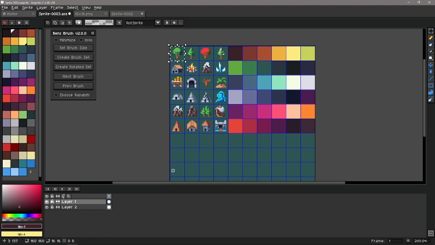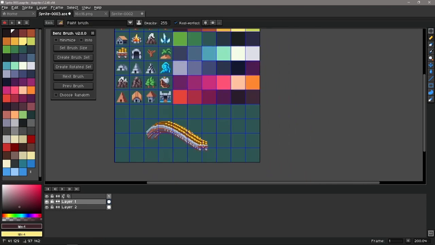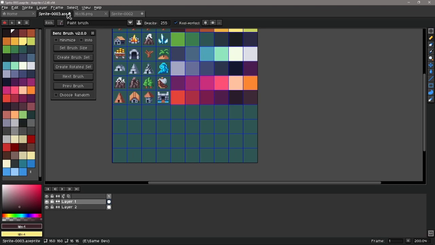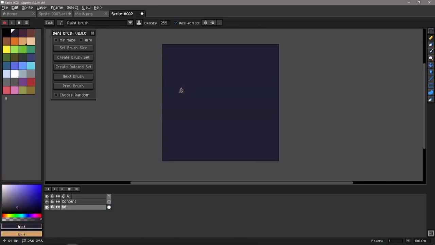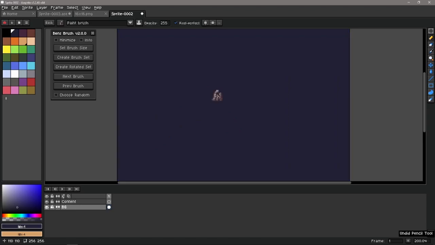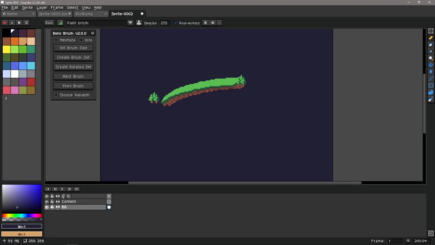So now I'm just going to highlight the grid spaces that I want to use as brushes. Let's say I want to use these brushes here. And I'm going to hit create brush set. And now when I hit the next button, you'll notice that we have our brushes. So here's this one. You can hit next, we have the next one. As long as we keep the file open in the same window, we can use our brushes on any of the other tabs here. So I could do next brush, we can do here, we could paint this.